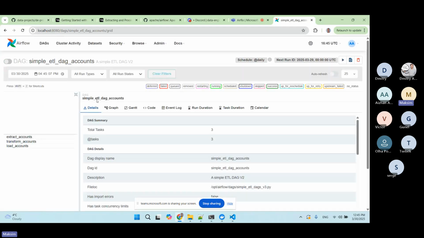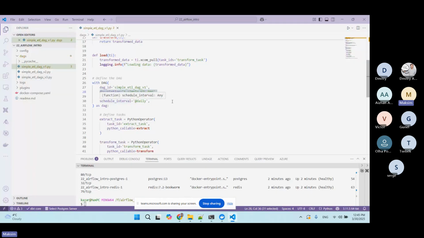Then the start date, when you want to start your DAG, and the schedule interval. Airflow comes with different options. You can use options like daily or weekly, or you can define a Cron expression to be more flexible.